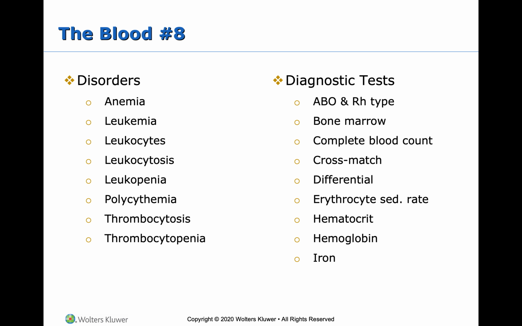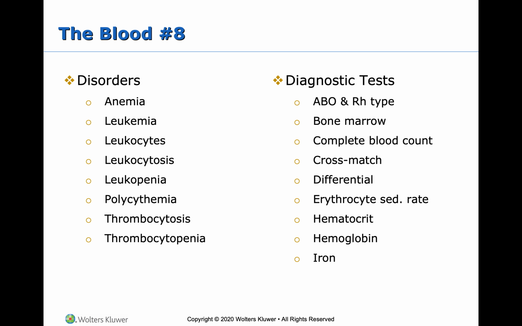Okay. So there are many different disorders of the blood. I do want you to know these disorders and some of the tests that are performed on them. A lot of these tests are done in hematology or in blood bank. Your whole blood specimens are hematology and blood bank. Your chemistry specimens are going to be your SST, PST, or serum and plasma. And then your coagulation specimens are going to be your light blue top, which will be your clotting factors, which we will talk about coming up. So any problems that you have in clotting.